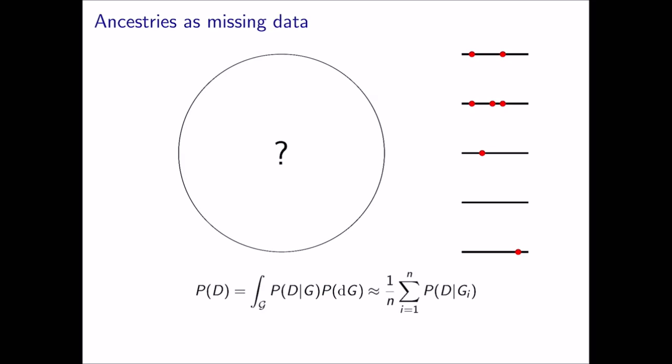But of course, you can't get the tree. In some limited cases, maybe now we're beginning to have enough data that you have some fairly good information about what the tree looks like. But in the majority of applications, especially in an organism like humans, you're not going to be allowed to go and exhume quite that many bodies. You probably wouldn't want to, even if you were allowed to. So the approach you take is to think of the ancestry as missing data.